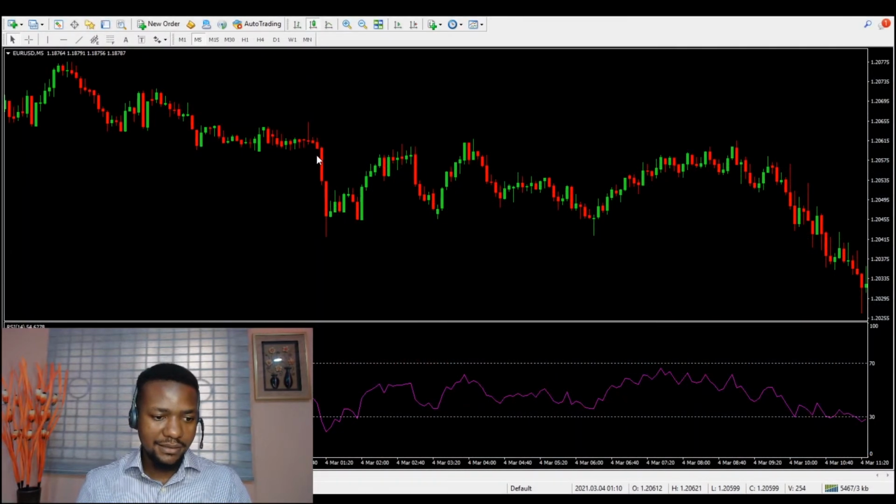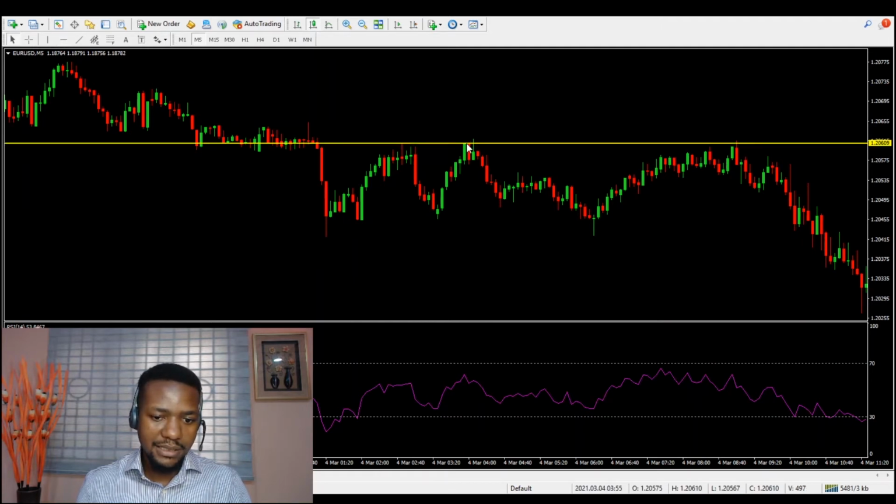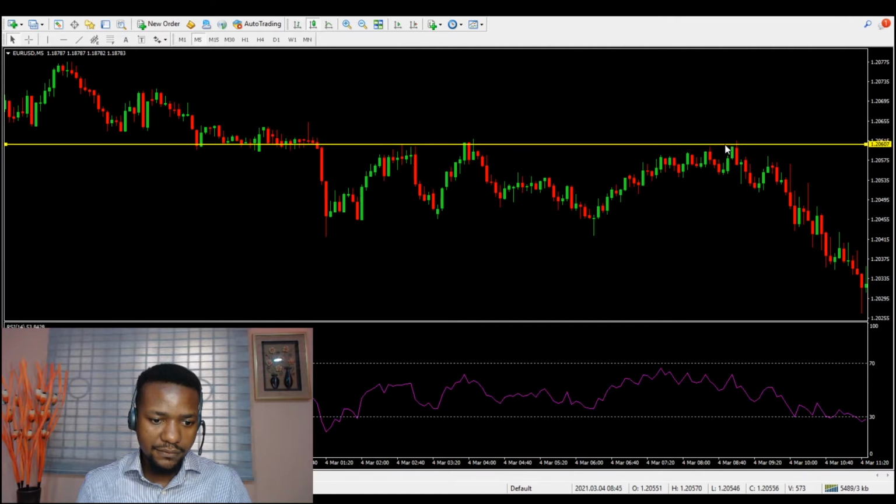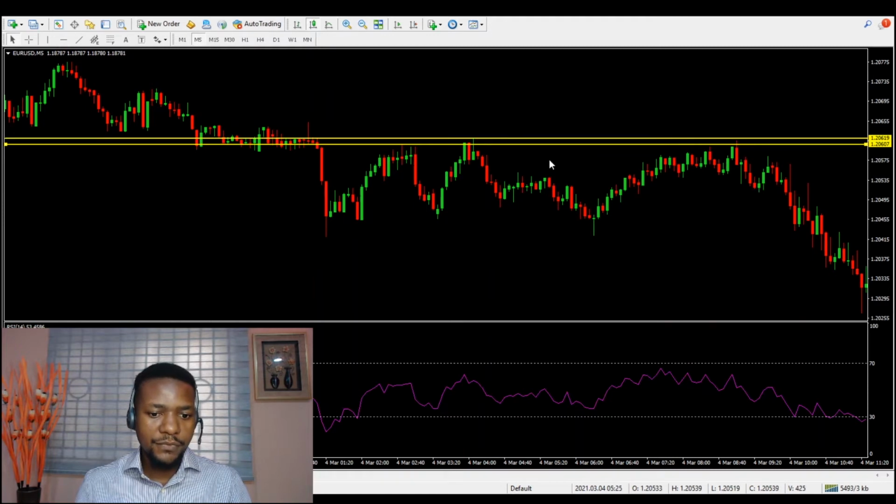So as you can see, this is 0 USD. And how do I spot out the resistance line? Once you see that the market keeps going back at a particular point, you should know that there's something pushing it back. So you select your line tool, then you place it and make sure it touches at least 2 points. So we have 1, 2, 3 here. So I move it close to the close of this point, and I also put another one here. So this is how to spot out resistance line.